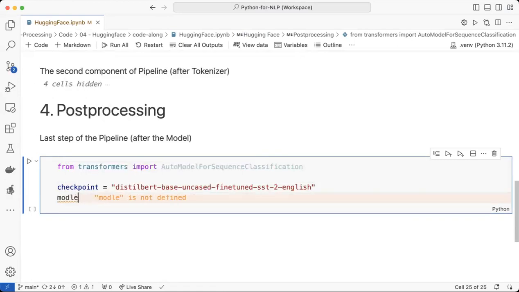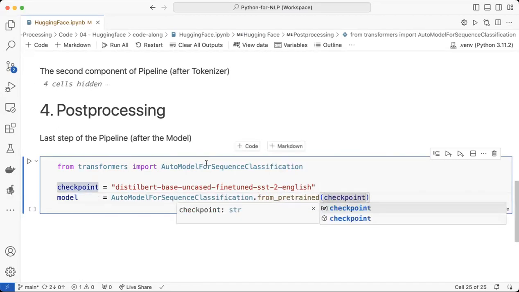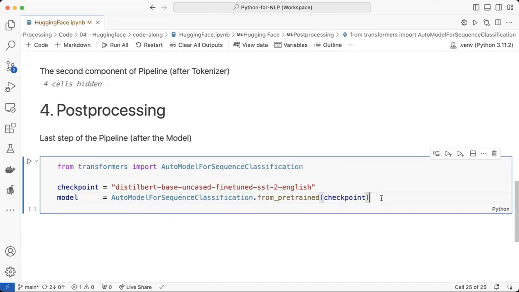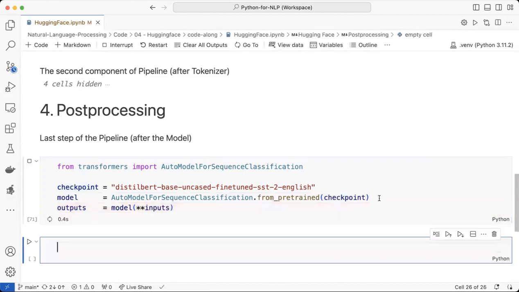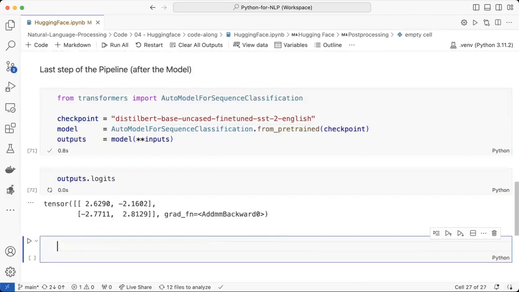And model equal to AutoModelForSequenceClassification. This is basically any model that has an added layer for sequence classification. Then we can say outputs equal to model of inputs, and then outputs.logits.